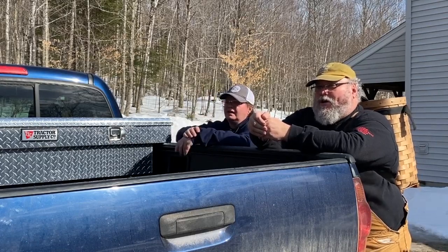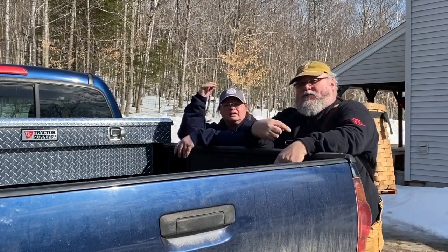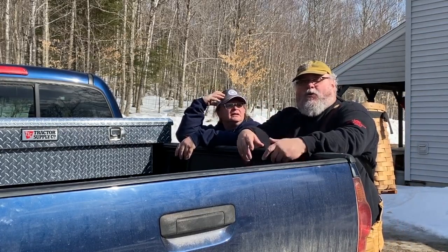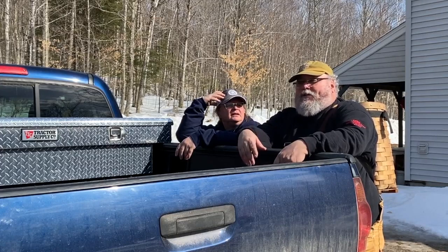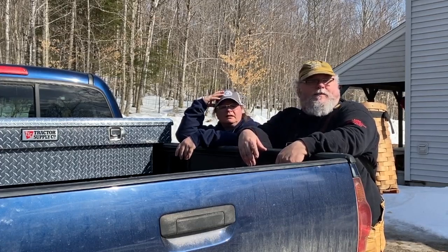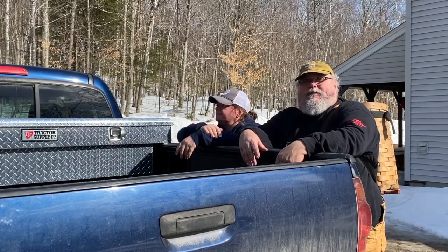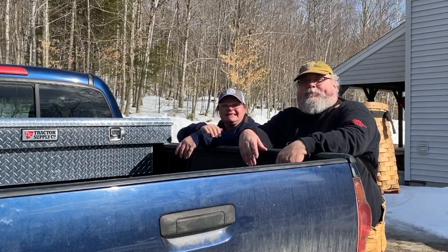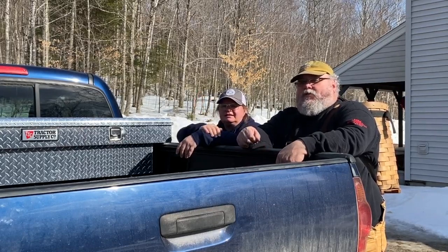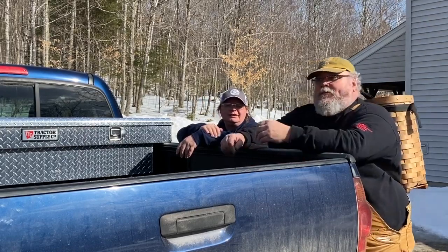So I don't know if you noticed or not, but I let it run for a few minutes, let a few of the drops come out to try to clear the rest of the sawdust and stuff out of the hole. Because I don't think we're going to miss those few extra drops. And we'll have to check these in a day or two and see what we get. So we'll take you along. Won't be too long. We'll be cooking it. That'll be fun. Yeah, we'll be using our new cooker. That's right.